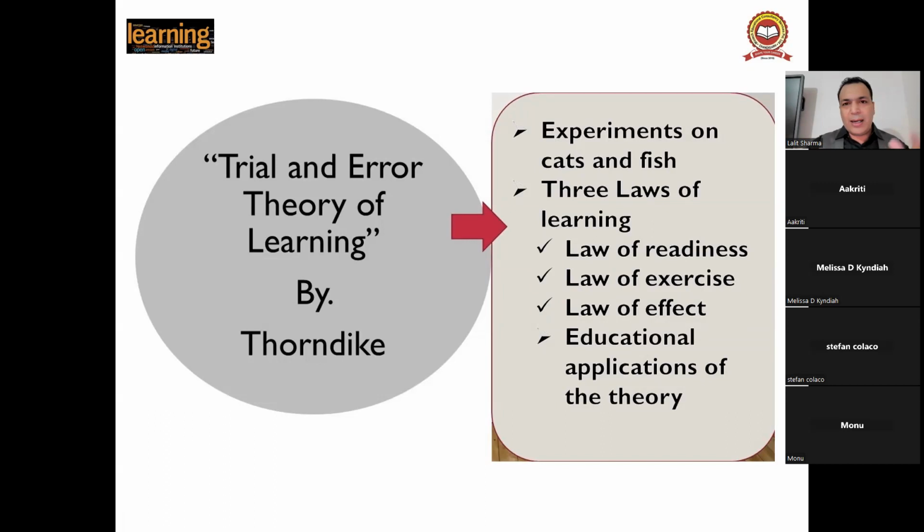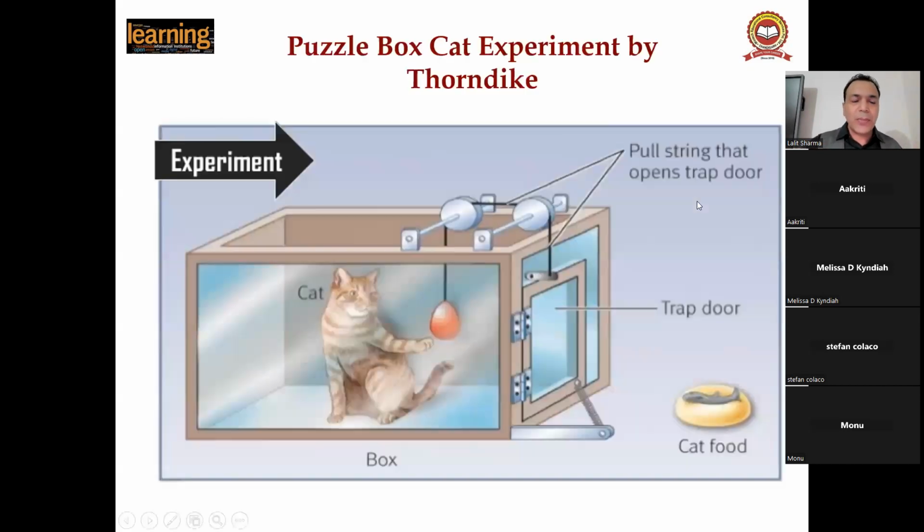Now a little bit of history we are done, principles and assumptions we are done. Now we discuss one experiment which will justify the statement of Thorndike: learning takes place by making mistakes and errors. We learn by errors. So, guys, this is the experiment. What Thorndike did: he put a cat in one box, one puzzle box. You can see a puzzle box, a cage, you can say cage or puzzle box, any of the names. This is called the puzzle box cat experiment by Thorndike.